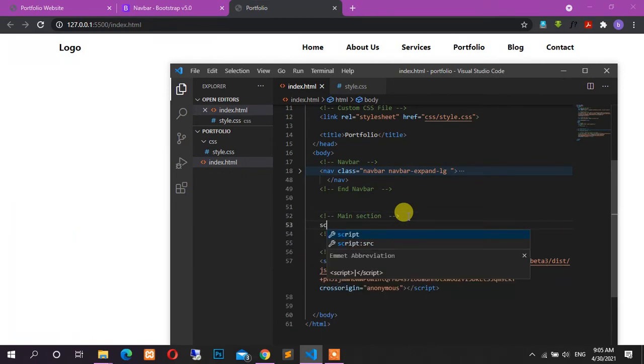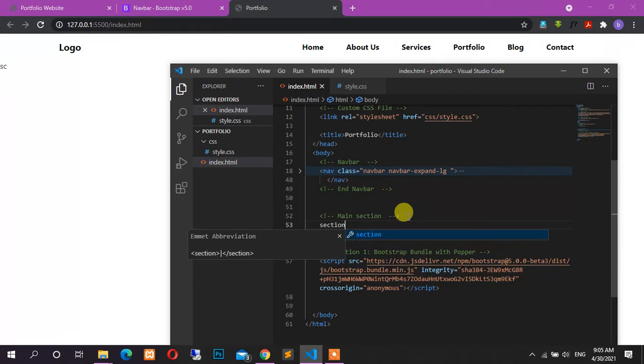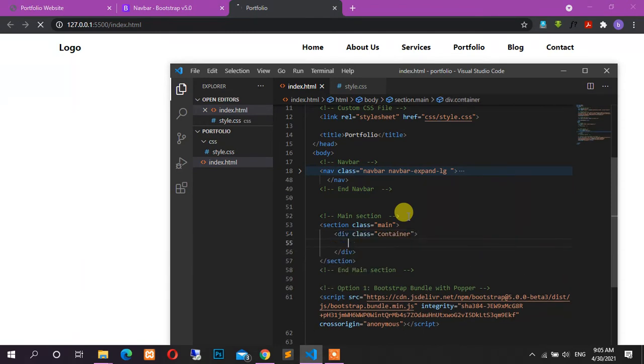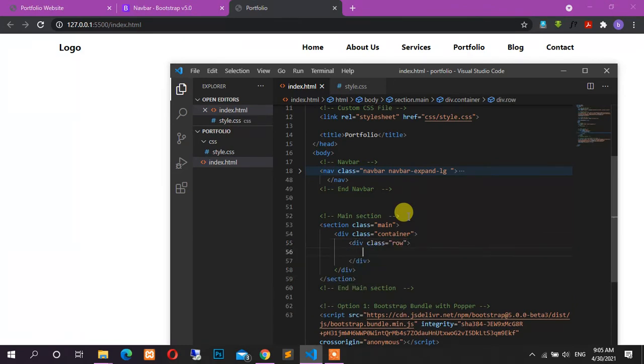I have defined a section in which I have kept a class main. So section class main, then container, then a row, then I will divide it into two columns. I will place everything in between. So col-lg-6 means it will occupy the space of 6 columns on the larger scale.